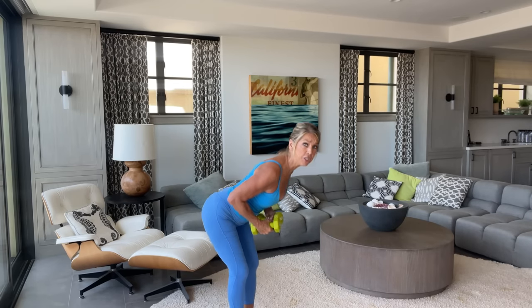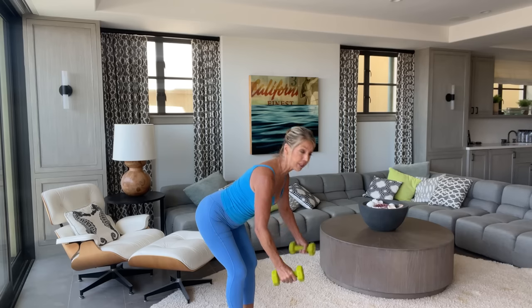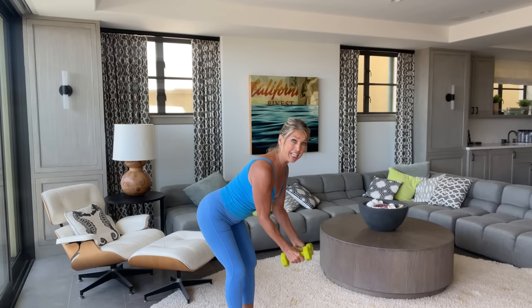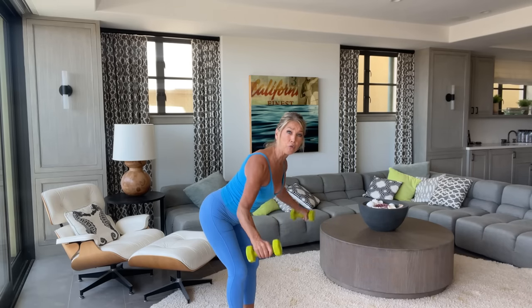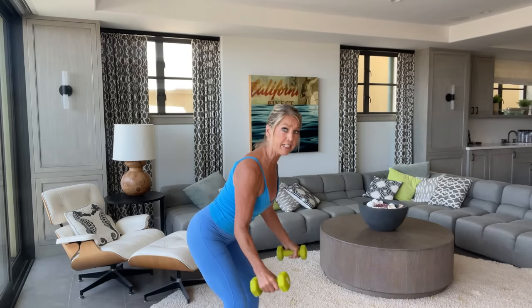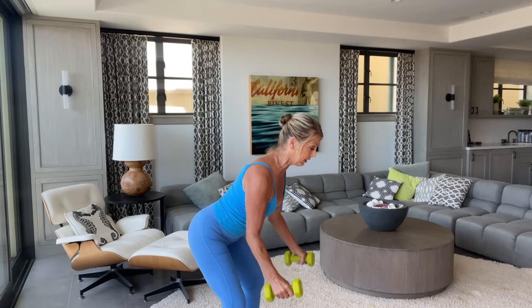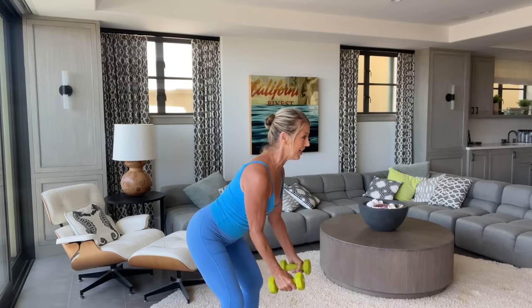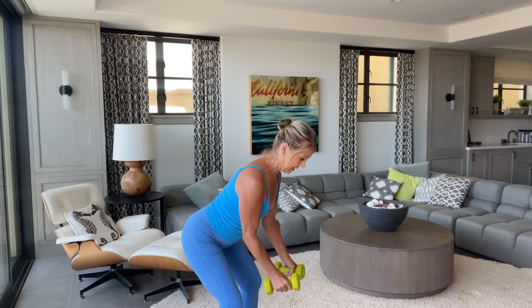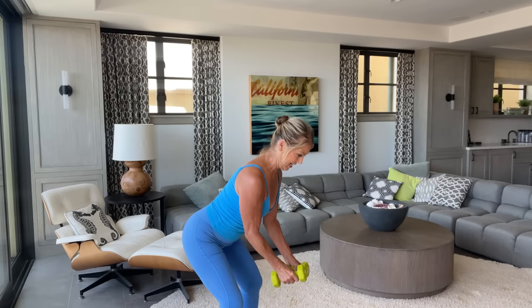Now hinge all the way forward, bending your knees to protect your back. We're going to do upper back exercises. Lift and lower. These are great for strength training the upper back — no more draw overhead. Squeeze the shoulder blades together; you should feel it at the top. Keeping your back strong and straight, keeping those abs really pulled in. Engage your abs — almost like you're bracing them, zip them up. You've got two more. Last one. Beautiful.